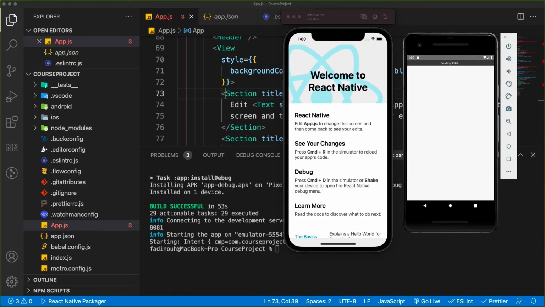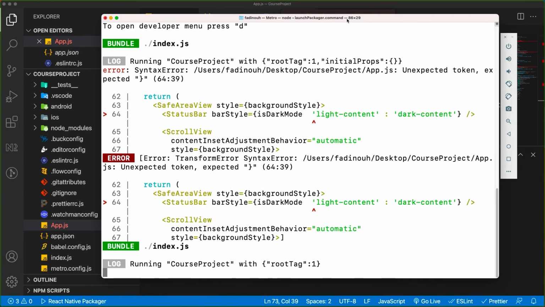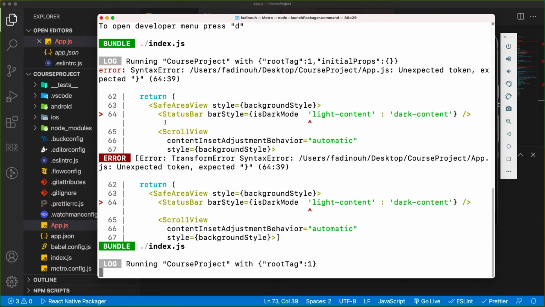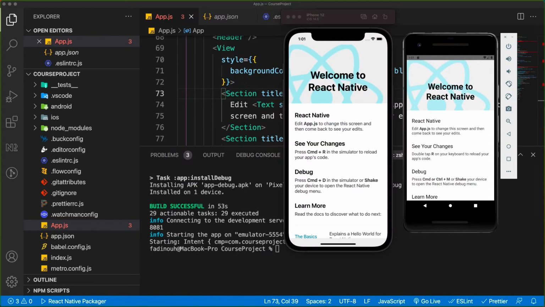As you see here, the building is finished and it's building the application on the phone slowly, and it's going to install and run the application on the phone, and we will see exactly what we saw with iOS. As you see here, Metro is still running and bridging to both devices. Now it's converting the JavaScript code to Android and iOS code, and it shows us this implementation here.